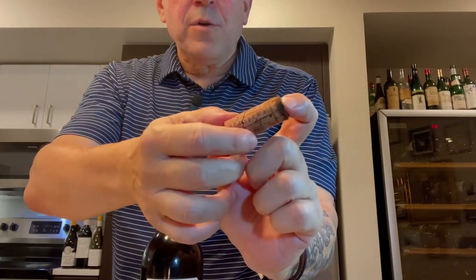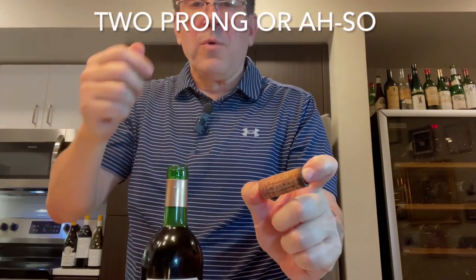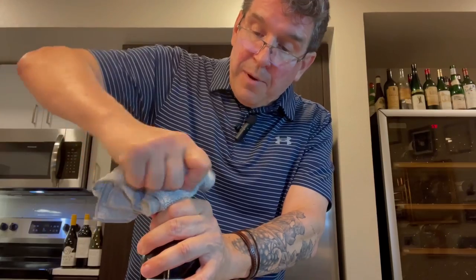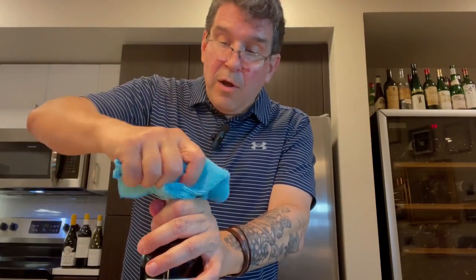After the use of plenty of foul language and what felt like Greco-Roman wrestling, I was able to extract the cork in one piece. Oftentimes with old bottles of wine the cork can be a bit soft and crumbly, as was the case, but this came out in one piece. I used the two-pronged cork puller, sometimes called an ah-so — very handy with old bottles of wine. Since this wine goes back to the 1970s, it was a time when the capsules occasionally contained a bit of lead. I take a clean cloth moistened with a little lemon juice — I want something acidic — and give the top of the bottle a good wipe. I then come over the top again with a second dry cloth to make sure all of that residue is gone.